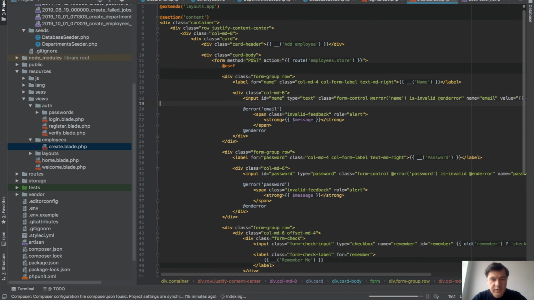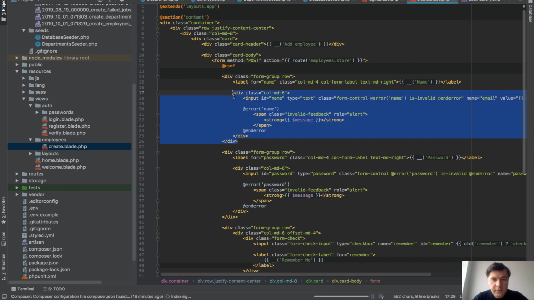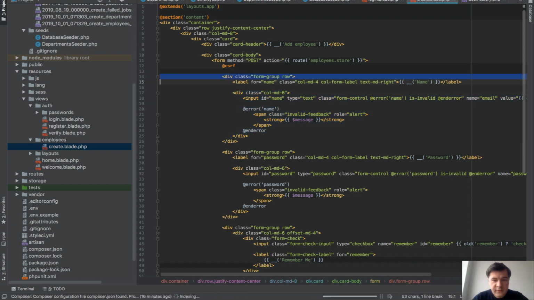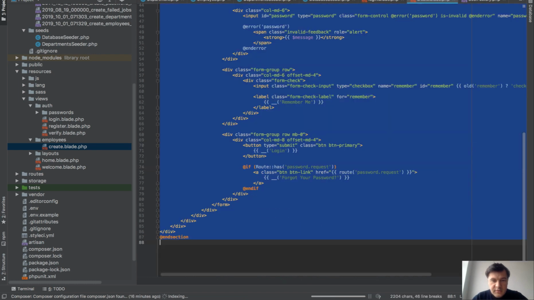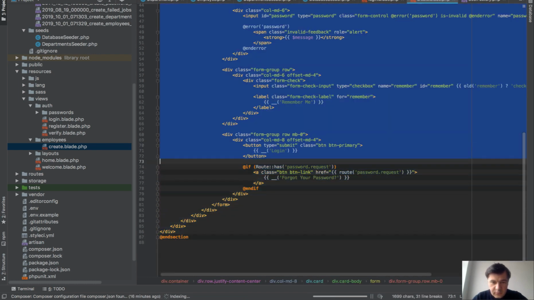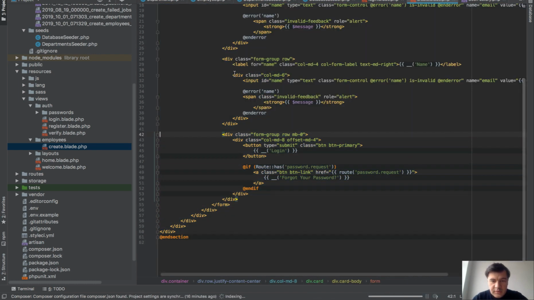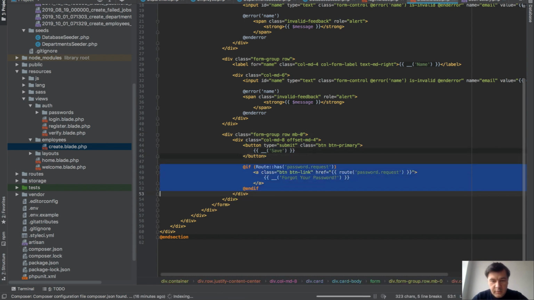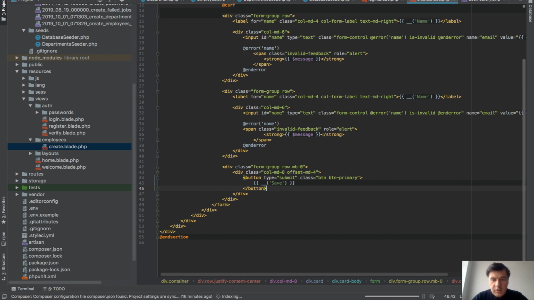It is required. Okay, so we have a name field, and then we have to have a second field, a drop down with department, right? So for that, we will delete the unneeded part. So save. We don't need forgot your password, and that's it.